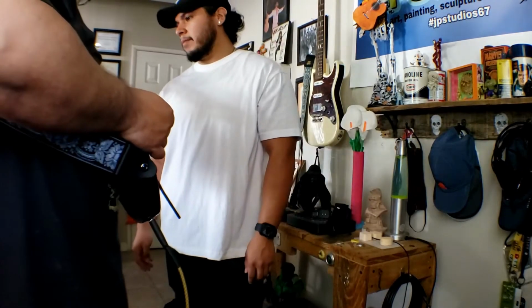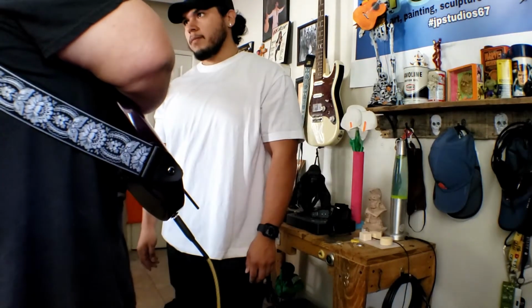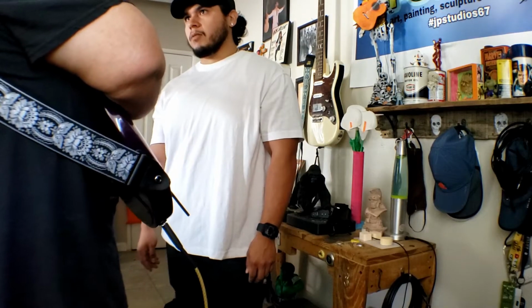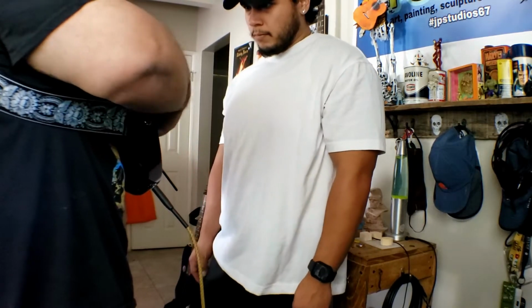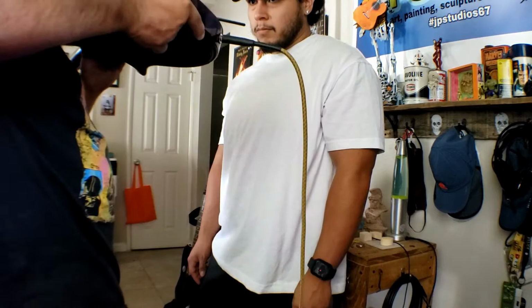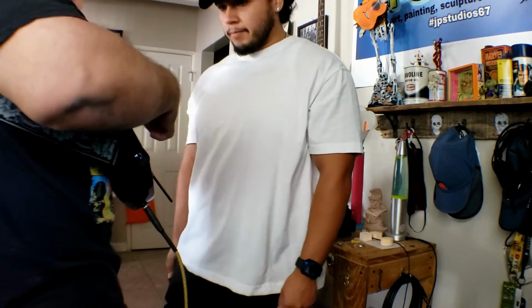The truss rod is for if there's a bow, or a really big bow, you know, where the neck goes like this. It should have a little bit of a bow. But if it's really dramatic, then the truss rod will tighten it up. You have to be careful. But what I do is I do it from here. I lower these saddles. Yeah, they have a little screw. I think you got a kit, right? It came with this tool. Yeah, and you can just lower these.